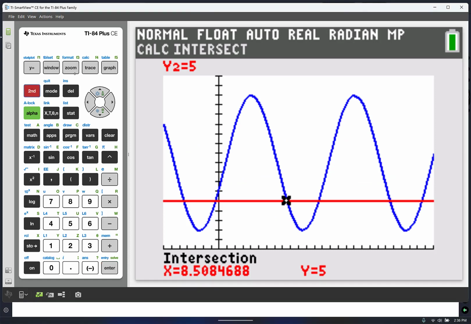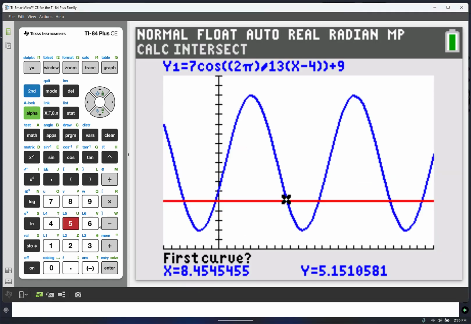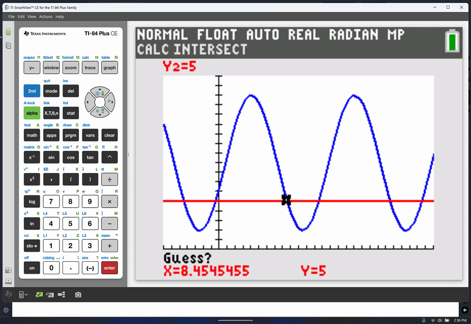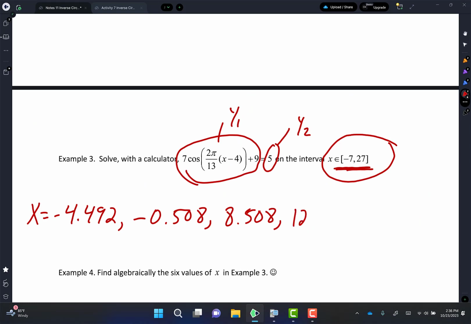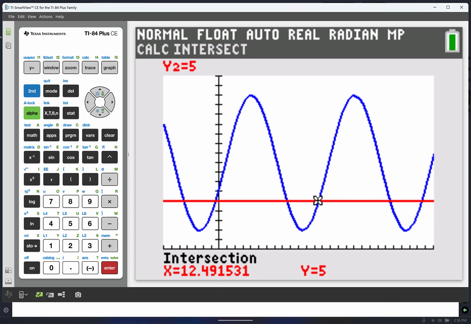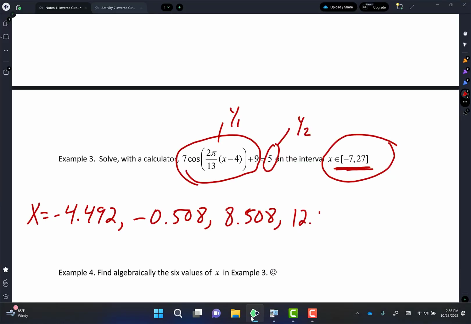Is your calculator really slow? If you have the thin calculator, those are a lot faster than the fat calculators. 12.4915. Because the processor's newer, that's why. Oh, push enter. 491. It needs to say the word intersect. Did you push enter? Yeah. It needs to make sure that the word intersection comes out.